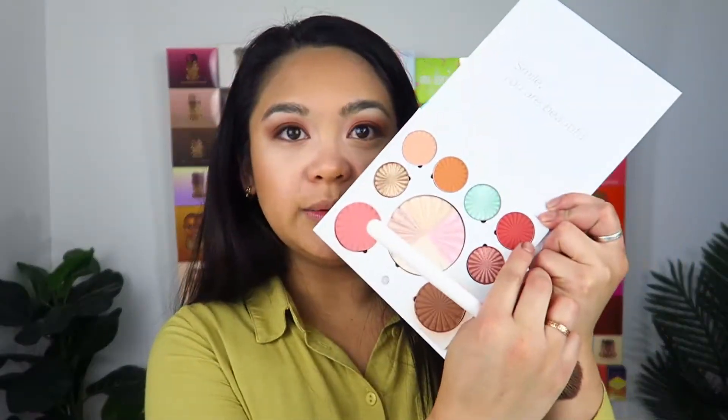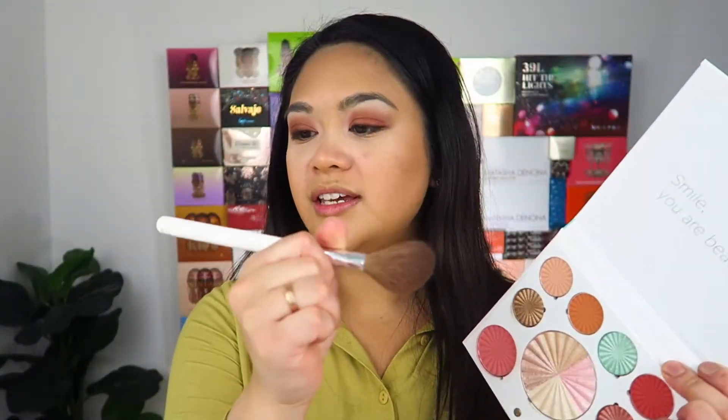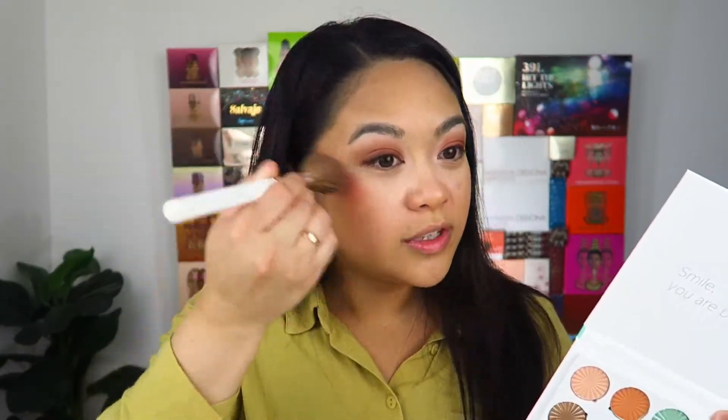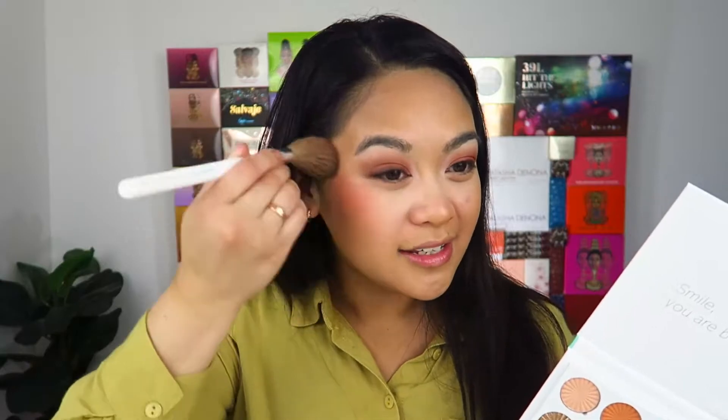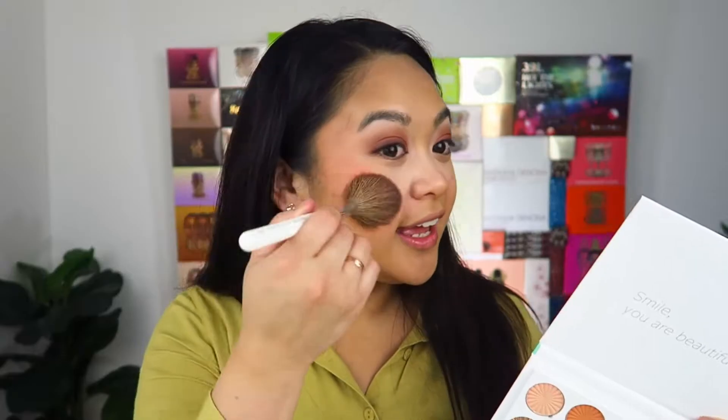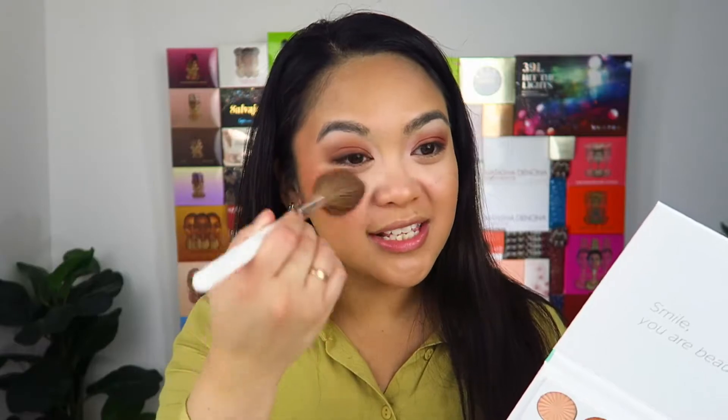I've had really, really bad skin lately, so the fact that it's just sitting on my skin without looking dry and flaky is really impressing me. I'm going to go in with some blush now — I'm just taking some of this brush with a little bit of that one in the palette, using the JH04 brush. It's almost the same as the JH05 but with a little bit of a taper and not as dense in the bristles. I find this type of brush really good for blush because it doesn't go in too heavy since the bristles are quite light.